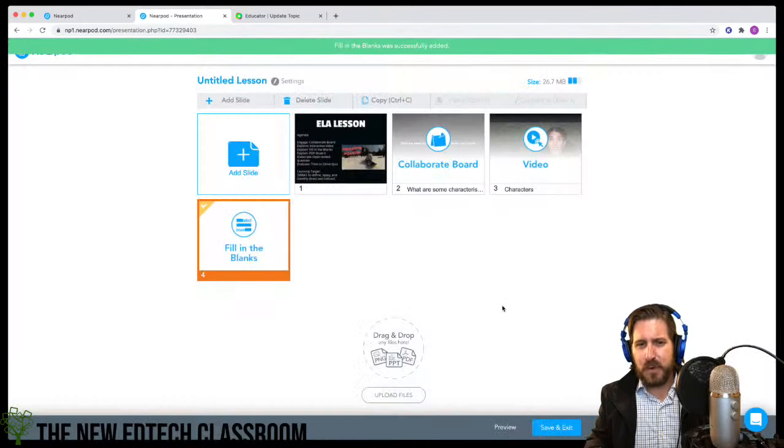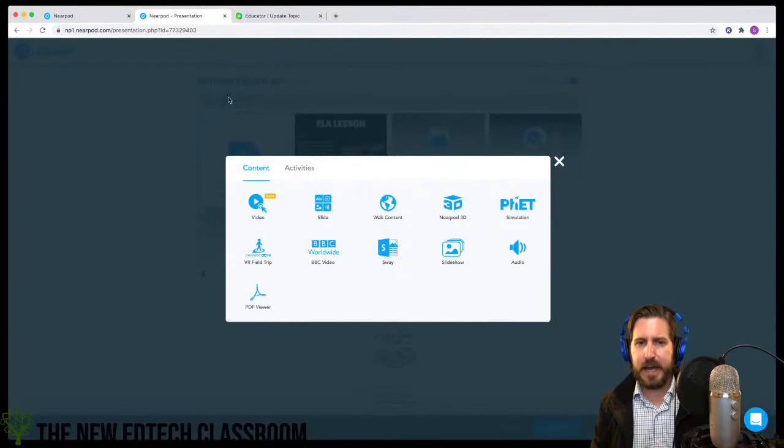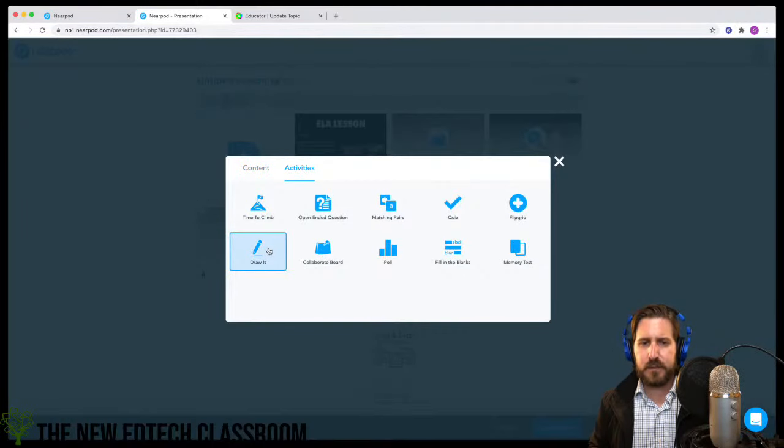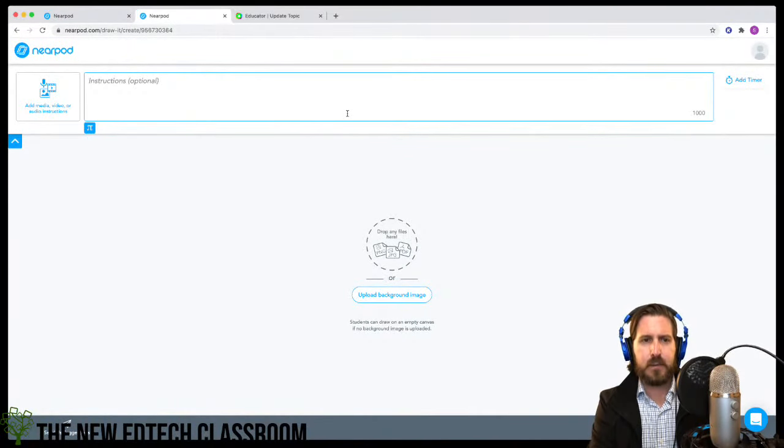Okay, so that's kind of like the lower rigor, more surface level application of understanding. And I'll show you again what this is going to look like when we actually teach it. Then I want to build up the rigor a little bit more. So I'll go here again to add slide. I'm going to go to activities, and we're going to go to draw it. And I'm going to bring that same text in. So here I want students to identify one example of direct characterization and identify one example of indirect characterization.